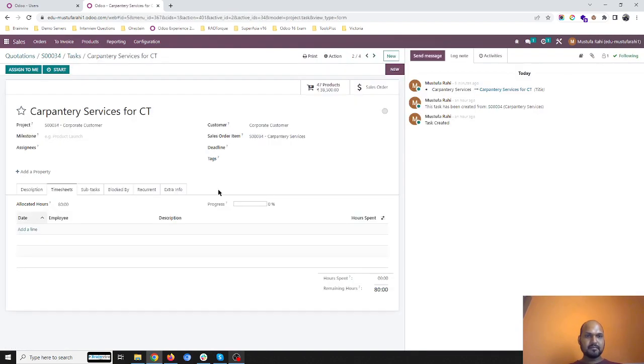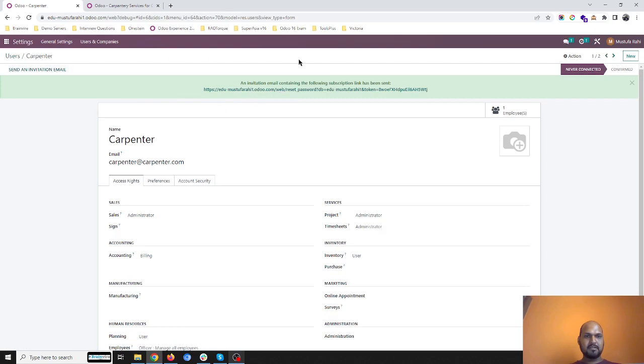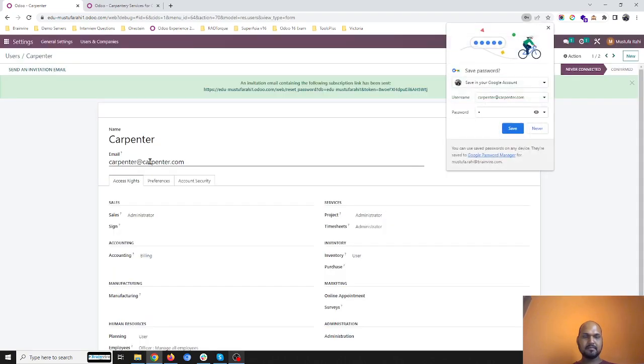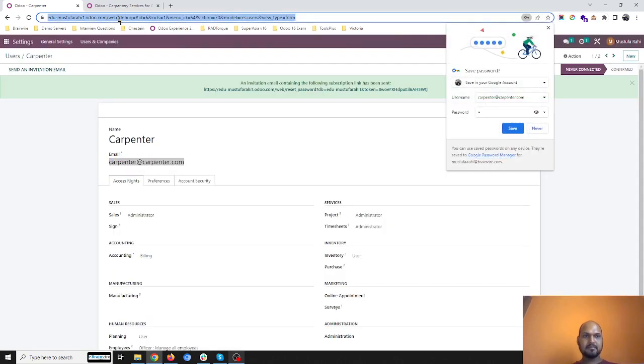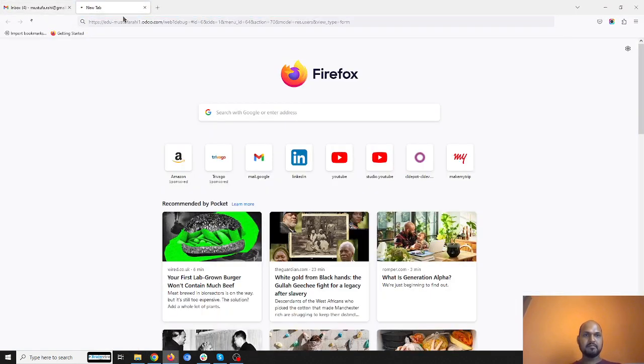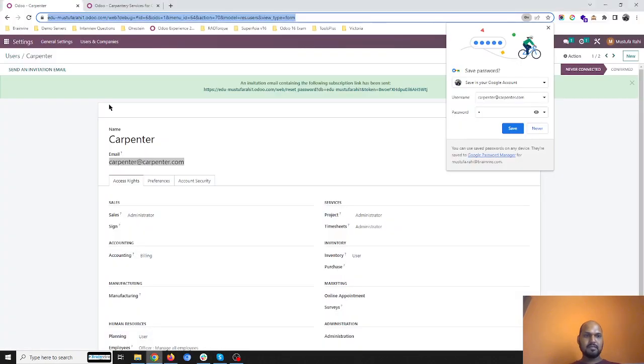Okay. Now within carpentry services, I have allocated 80 hours, which I have allocated to the carpenter. So here is my carpenter user. I am changing its password. I am going into another browser, copying this user.